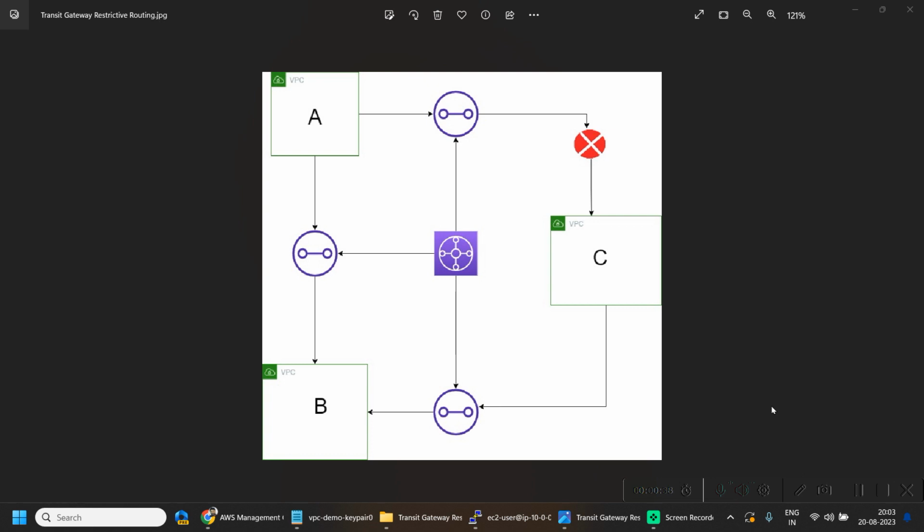This is a very normal scenario because you have multiple VPCs in your organization and you only want to communicate with some of the VPCs and not all of the VPCs. So we'll see how we can implement transit gateway restrictive routing, though we'll be attaching the transit gateway attachment to each of the available VPCs. You can find the link to the earlier video, where we connected two VPCs in the same region, in the video description.